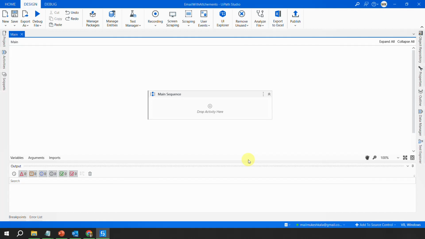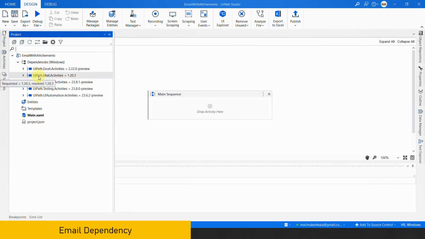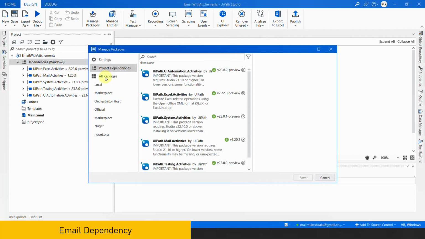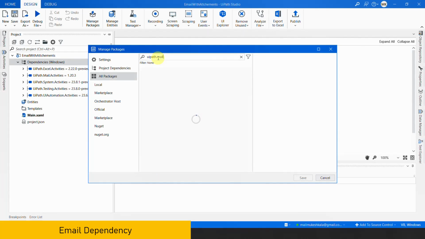The first activity we are looking at is Outlook. If I go to the project, you will notice that I already have the UiPath.Mail.Activities dependency added in my project. In case you don't have this dependency, you simply have to right click on it, click on manage, and in all packages search for UiPath.Mail.